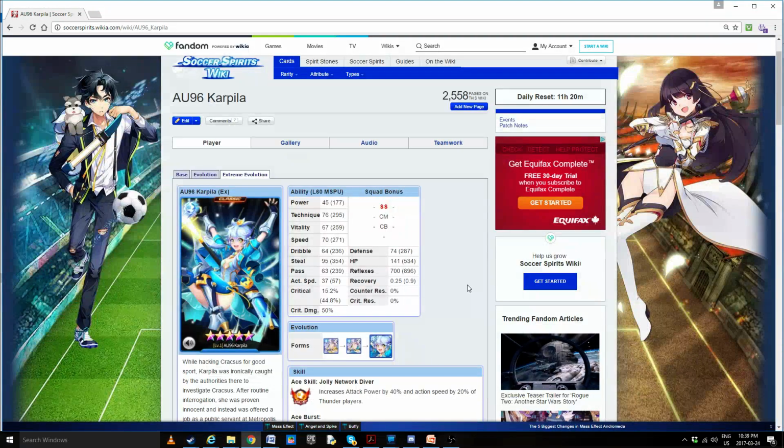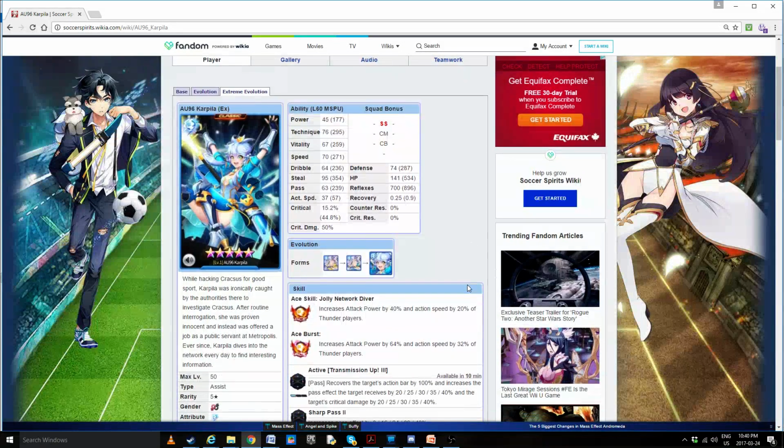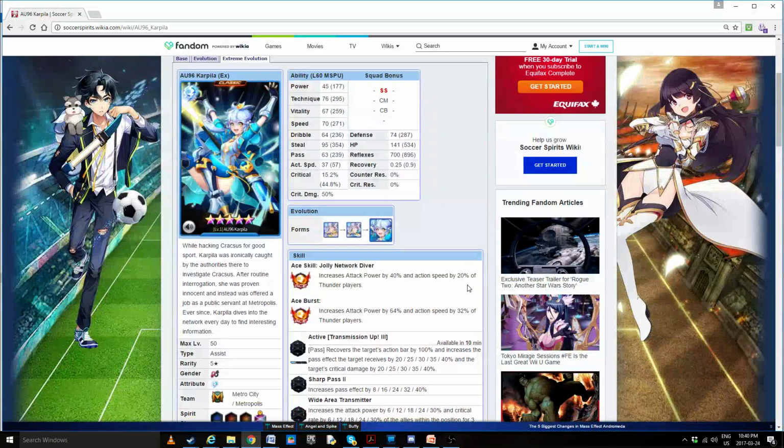So I'm going to be talking about her ideally from the point of view of a team using a Van, but the build should be extremely similar to that of people using Leventor, being the most popular Thunder striker, so it shouldn't make a big difference. Again, I personally don't use Thunder, so just check out how the main mode of Thunder people use it, but I'll give my advice as best I can. I'm more of a Dark guy, so this is the one element I'm not the best with.